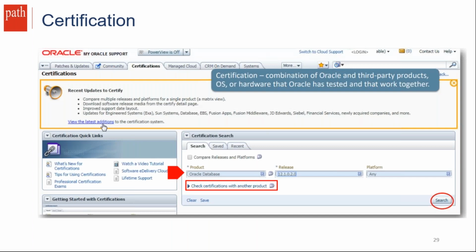There are times when you will be installing a new system in your environment. While doing the project planning, you would need to list down the products and their certification. One of the proactive methods to avoid issues and get quick help in case you face an issue is to ensure that you are using a certified combination of products. For example, your database version is certified to run on a specific version of your OS. To check which product version is certified with what platform, you can use the certification tab.